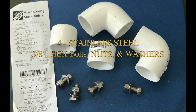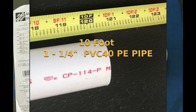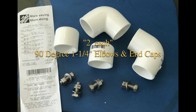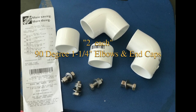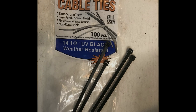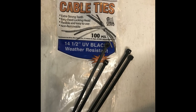The items I purchased were: four stainless steel 3/8-inch hex bolts, nuts, and washers. I chose to go with a 10-foot, 1¼-inch PVC schedule 40 pipe. Then I got two 90-degree 1¼-inch elbows and two caps. I thought about C-clamps, but I'd still have to drill into the PVC to keep it from spinning when connected to the trailer.